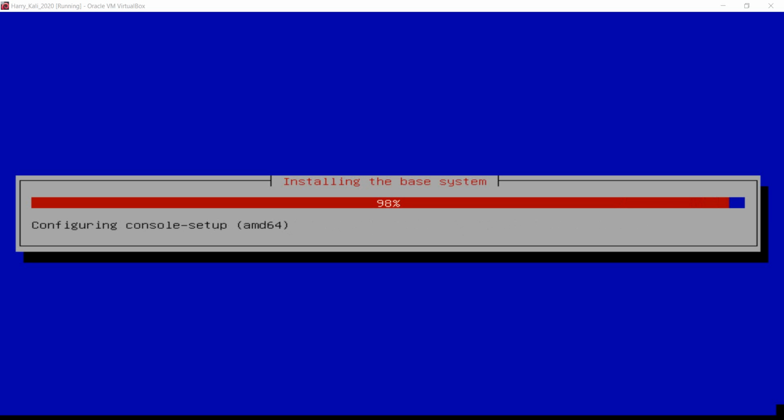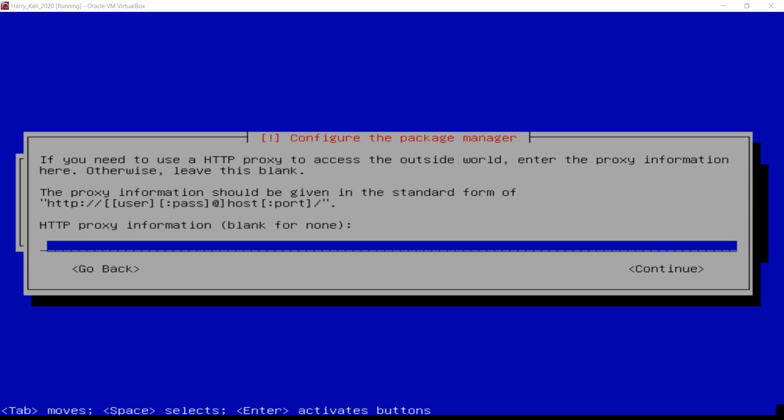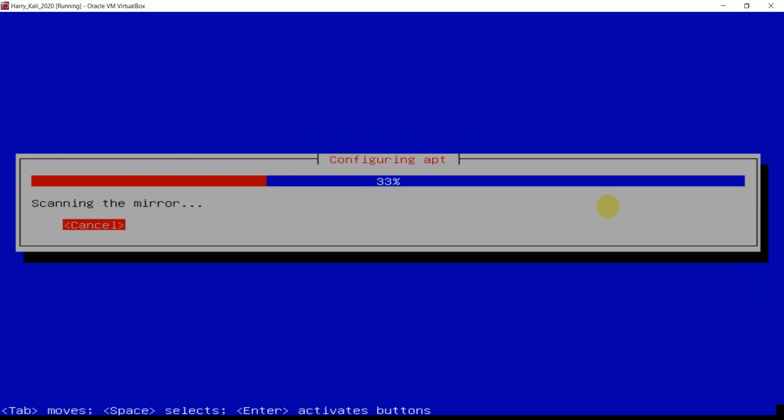Don't be bored. I think you're not feeling bored. If you need to use an HTTP proxy to access the outside world, enter the proxy information here, otherwise leave this blank. For this, leave it blank and click continue. The proxy information should be given in the standard form of http://user:pass@host:port. Okay, leave it blank, we'll do it later. Scanning the mirror, configuring apt, file 1 of 1, 11 of 13.